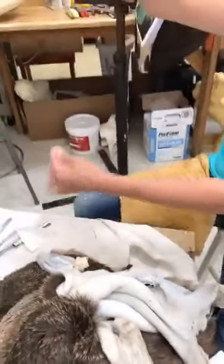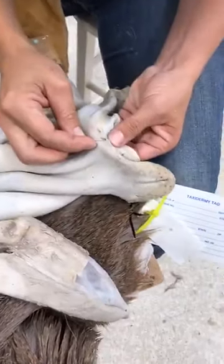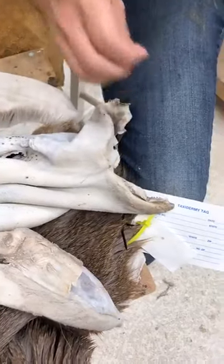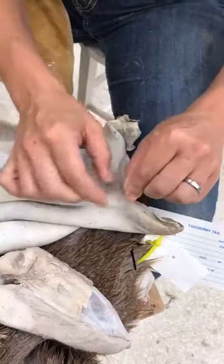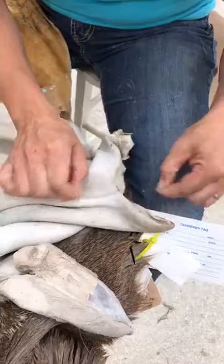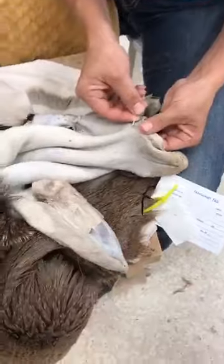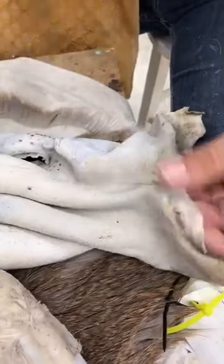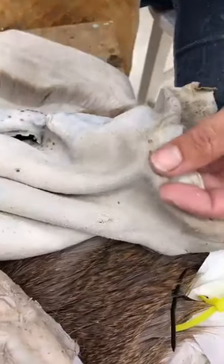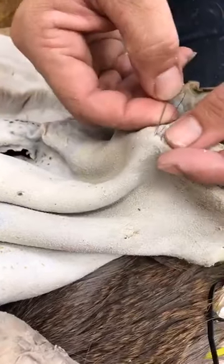I have it looped through, but I have the tail end hanging out. So I would go ahead and start by bringing it on here and just tying it on. You could do this, or there's another fancy way that you can make a knot and go through. I'm going to try and do this quickly so we can cover it. And then this is just a plain, simple baseball stitch. I'm making sure to keep my stitches close to the sides.